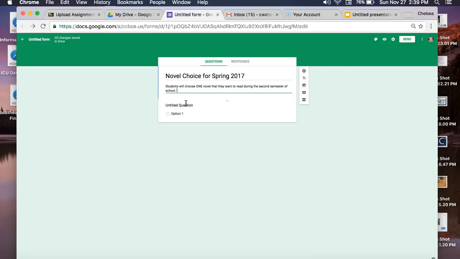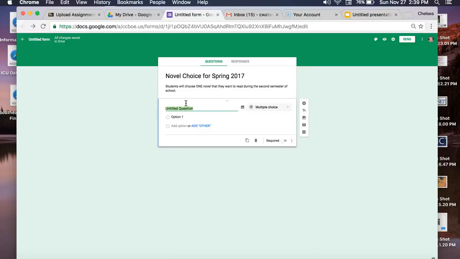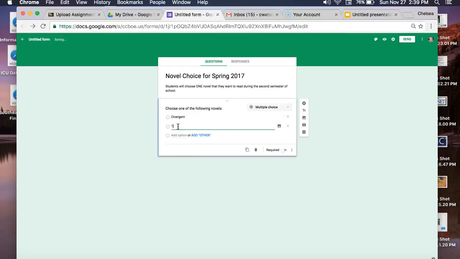So right here under question, I'll just put choose one of the following novels. Okay, and for the first option, we'll just put Divergent. The second one, The Maze Runner.